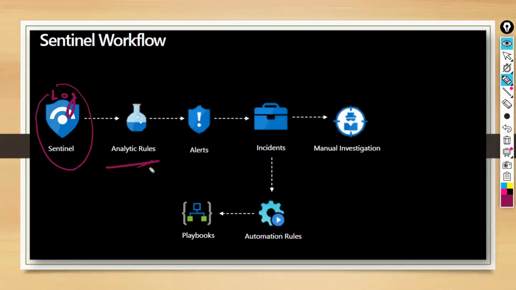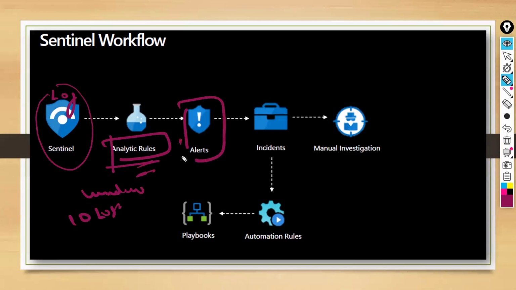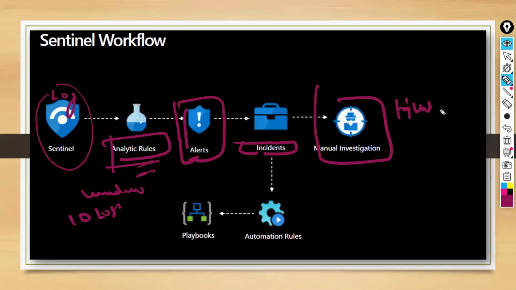After that, the analytics rule: the pattern which you define, correct? Like I was talking about Windows-based login, right? 10 Windows-based login failures. So you need to define some pattern to block that. That comes with the analytics rule. You define that pattern, and an alert is there, right? The alert has been generated. Along with the alert, Sentinel is going to generate the incident. We are going to see all these things in a demo, right? You can do manual investigation as well. There is hunting. You can do that hunting by yourself, right?